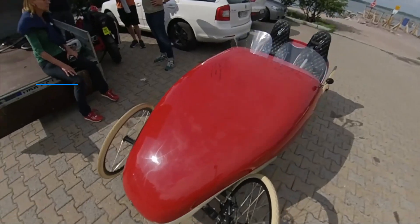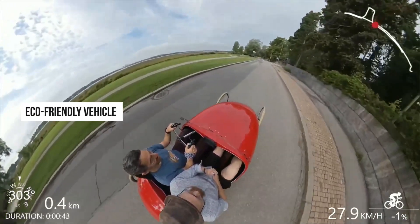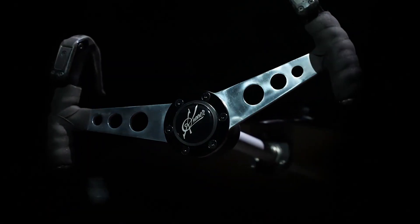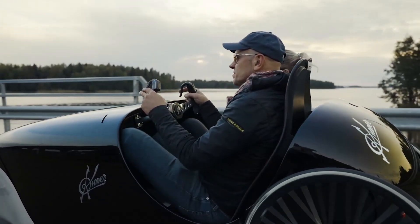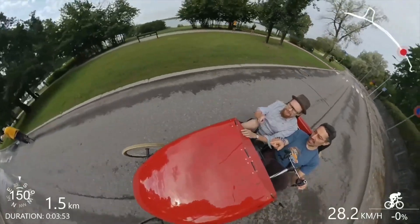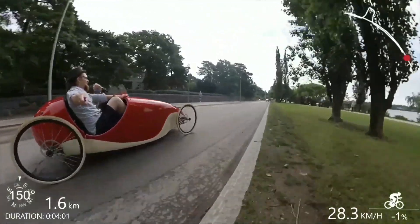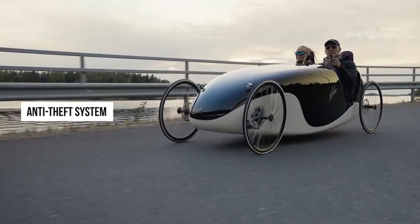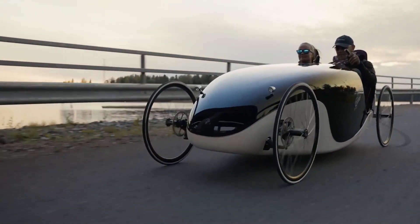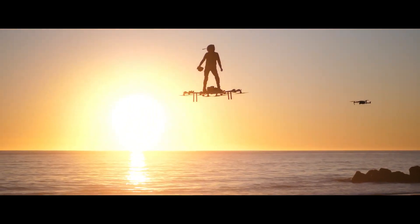The Kenner Velomobile is a remarkable blend of human-powered transportation and electric assistance. Designed with a composite chassis and road bike wheels, it is both lightweight and highly maneuverable. The velomobile's assistant motor features automatic gears for a smooth riding experience, while riders can also manually select gears for different terrains. Accommodating two riders, each can pedal independently thanks to the freewheel design. The Kenner Velomobile also includes an anti-theft system that requires a PIN code to operate, providing peace of mind for owners whether commuting or racing.